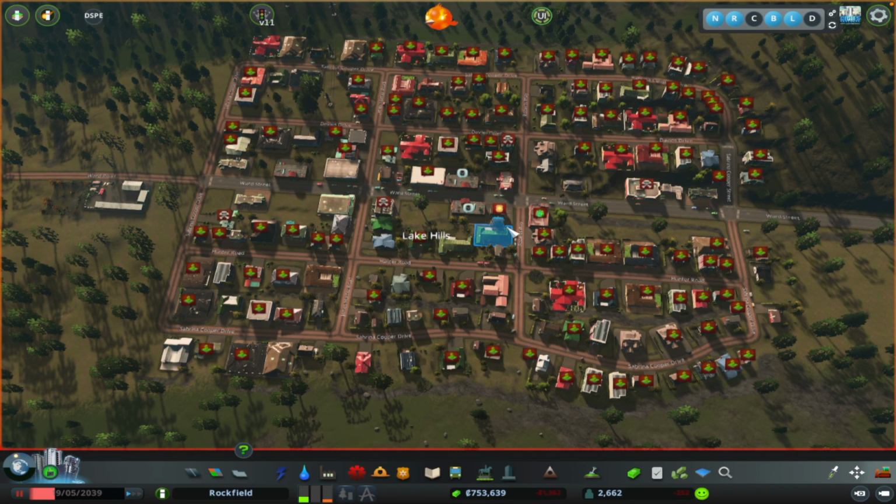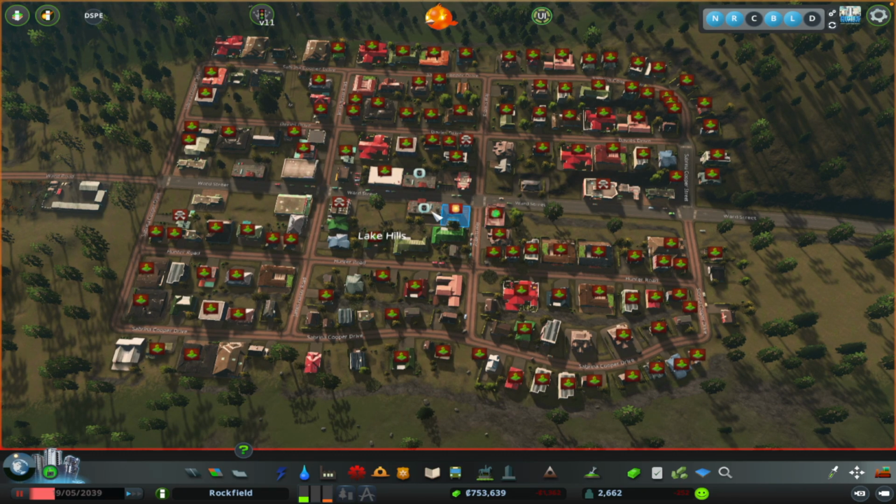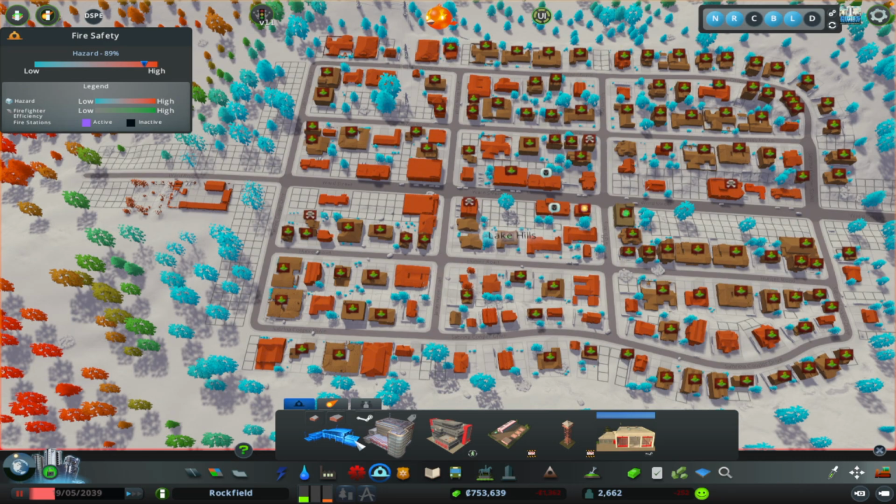One of the things I wanted to do here was also add death care. I don't think we have good coverage here, as well as a police station. I think we might be missing a police station.